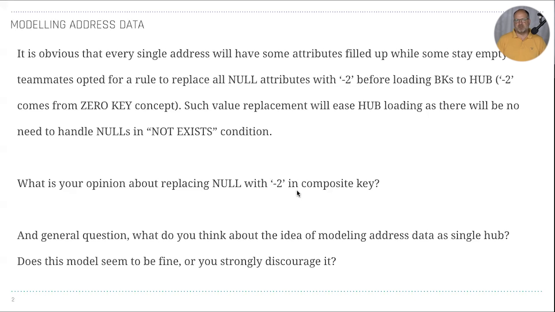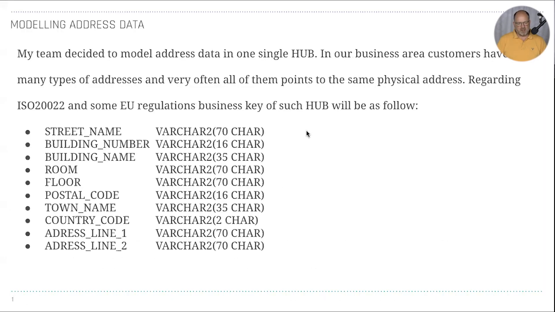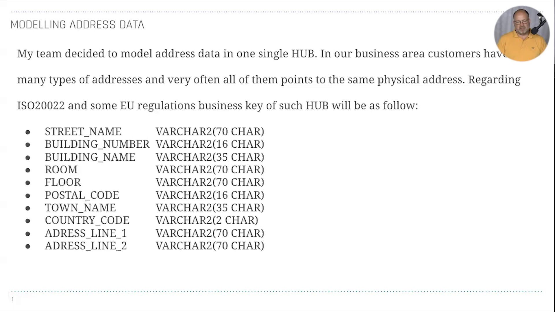We want to avoid loading different business objects into the same hub — that's the core issue — and for me this case sounds like an overloading problem as well. Looking at the data again: you have a street name conflicting with an address line. The business key seems to be either street name, building number, building name, room, floor, postal code — or alternatively the address line instead of those fields. You may always have some null values here, and the question is whether you're dealing with two different granularities, because on the same address there could be multiple buildings of different rooms.